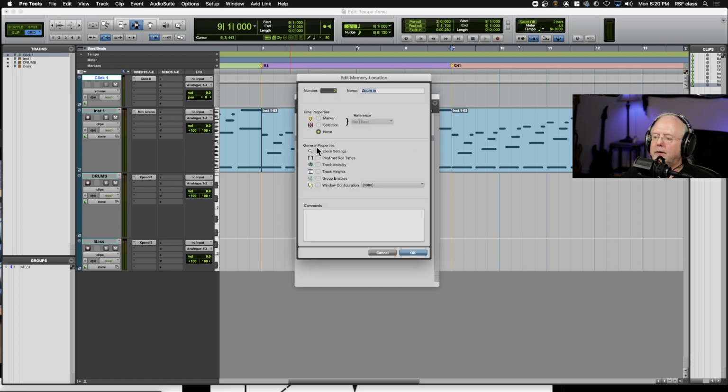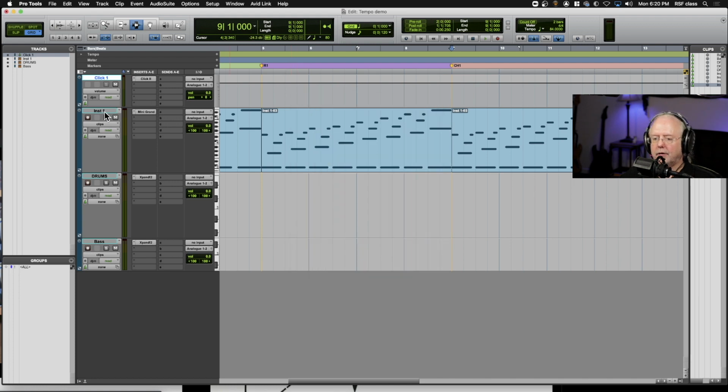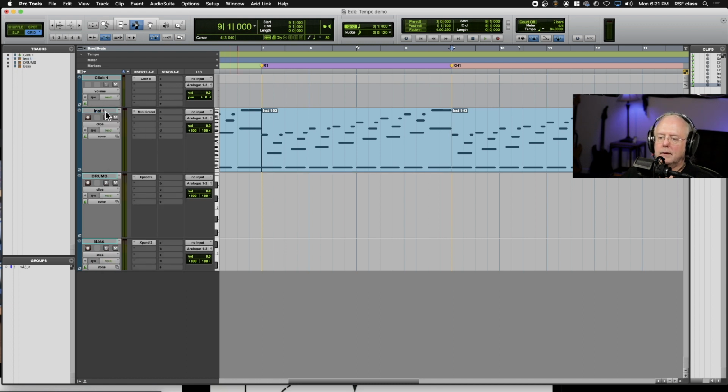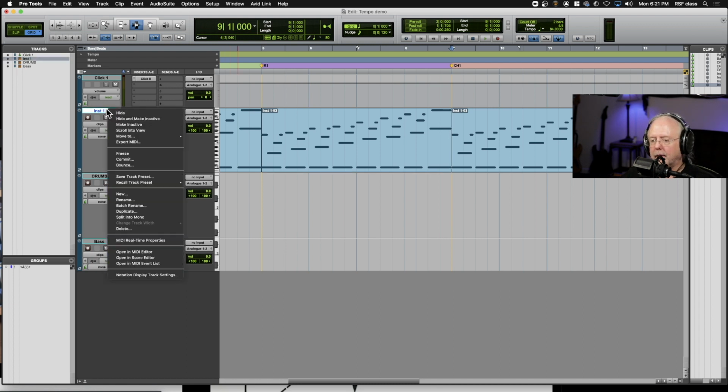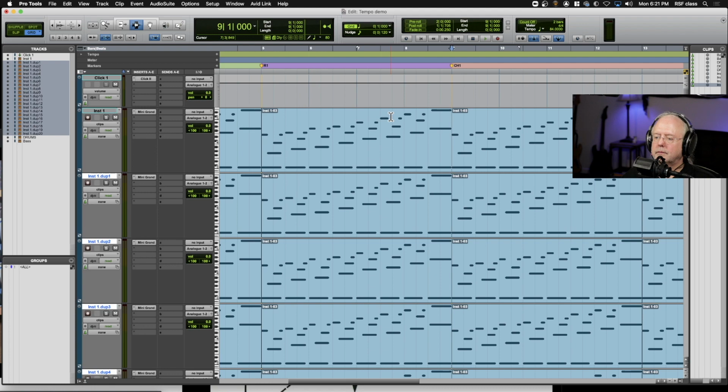Okay, so we talked about zoom, and we said we're going to skip on pre-roll right now. You can also do something called track visibility, and we haven't really gotten into this too much, but what I'm going to do to demonstrate is I'm going to duplicate my piano track a bunch of times. And we're going to pretend like this is a big multi-track session. All right, so I'm just going to right-click on my track, and I'm going to scroll down, and I'm going to find duplicate, and I'm going to say duplicate 20 times. Okay. So now I have a ton of tracks here.